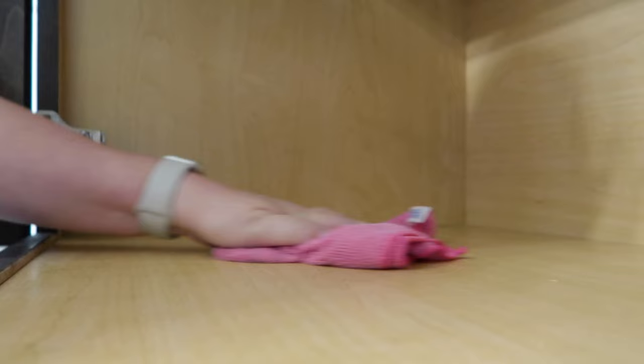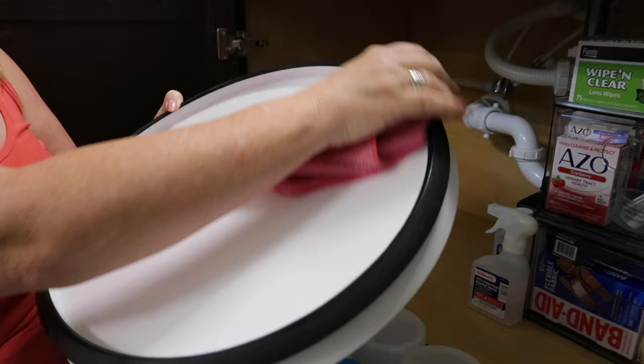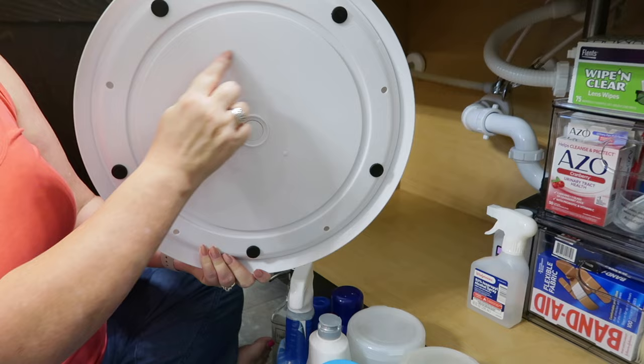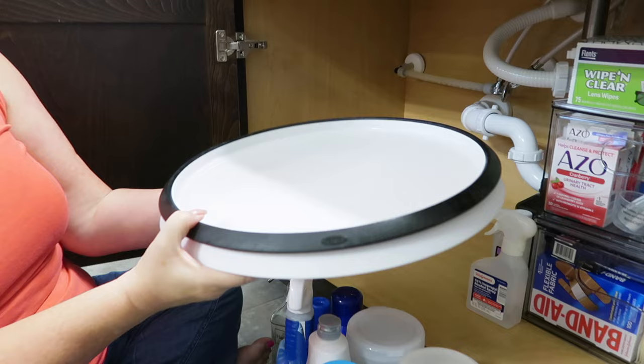Okay, so this is my OXO turning table, and I'm going to show you here why I like it so much. Just get it cleaned off. Okay. I like it because it is on a big wheel. Do you see? It's not just a small wheel like you see a lot of them. The bottom of it is actually larger than the actual turning table. So that way, this thing does not tip. You see what I'm saying? That's the reason why I like this one so much in comparison to all those other ones.